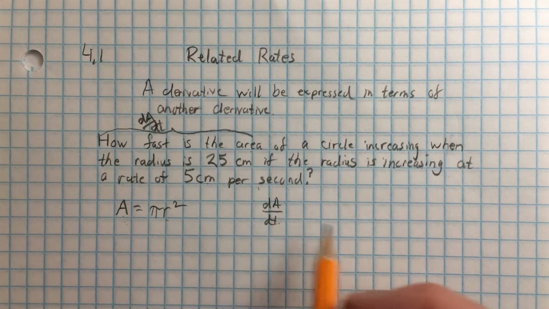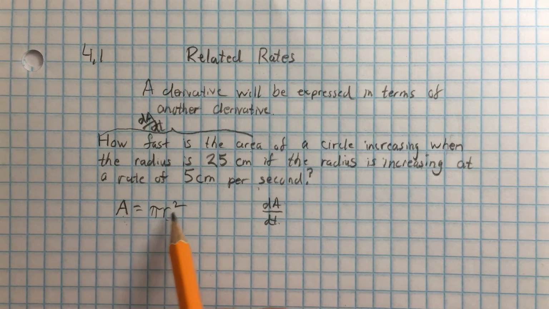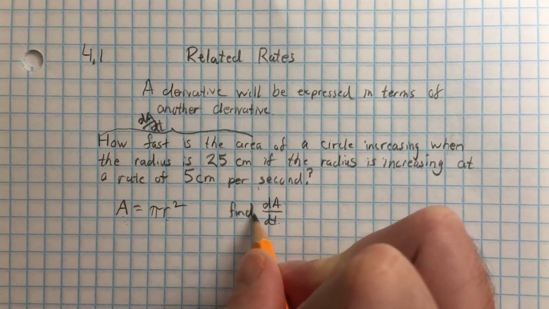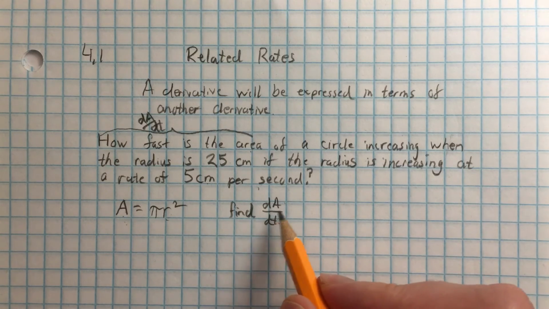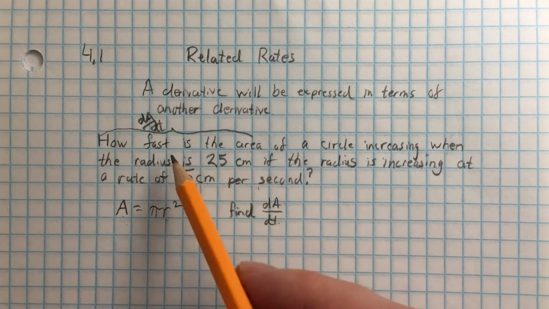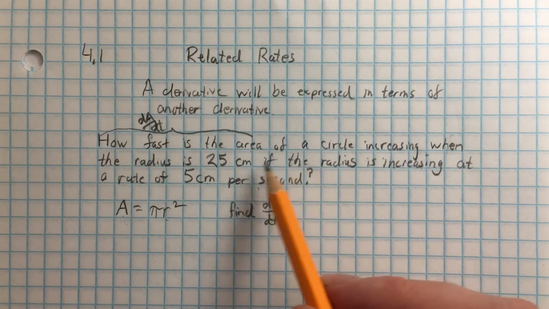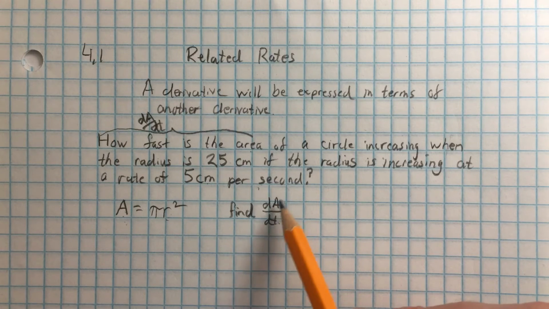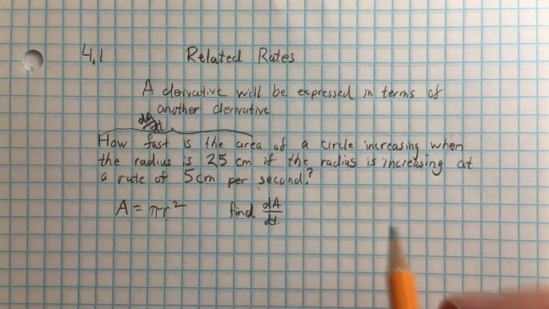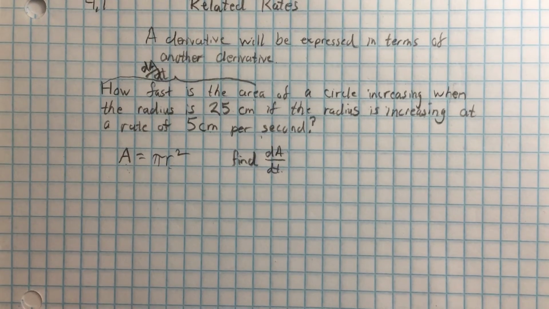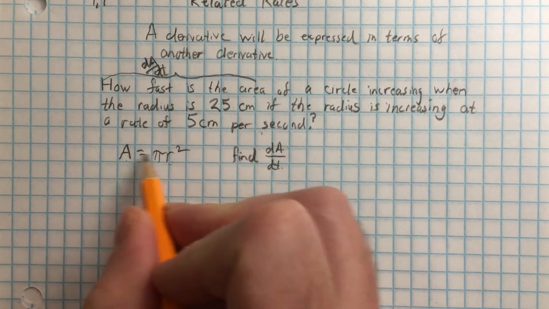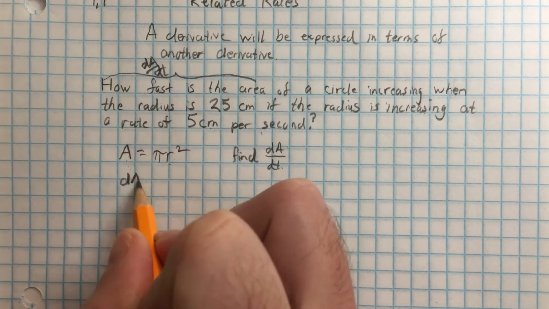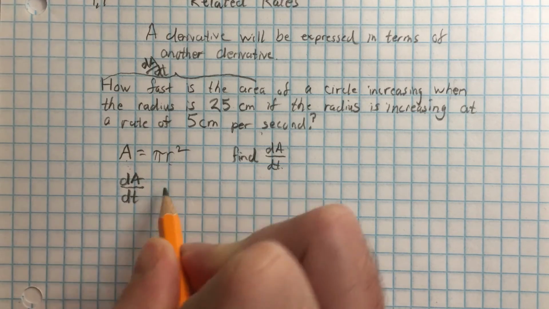Now, if I want to find dA dt using this particular formula, because we're talking about area of a circle and a radius is in here, obviously, then I need to differentiate this expression with respect to time. Okay? So, since I need to find this mathematical object, it is a very wise thing to write down what you were trying to find from the verbal description in the problem into mathematical symbols. It's extremely important to be able to do that. It makes the problem much easier to deal with. So I need to find dA dt, so I'll take the derivative with respect to time. So the derivative over here with respect to time is the symbols dA dt.